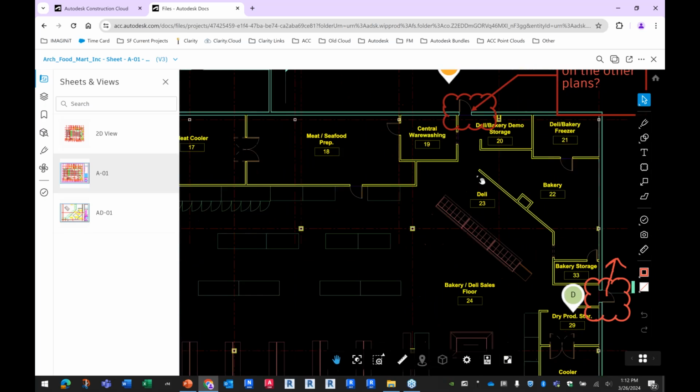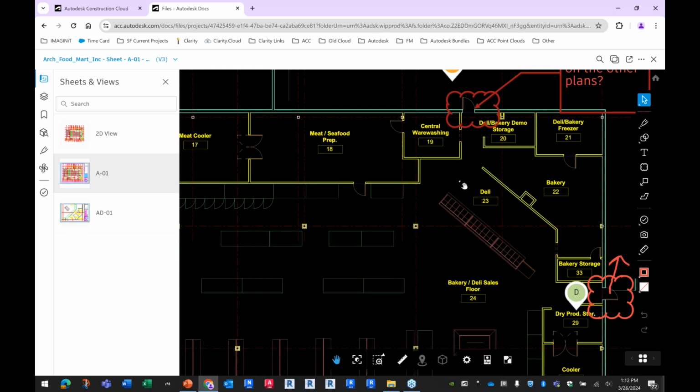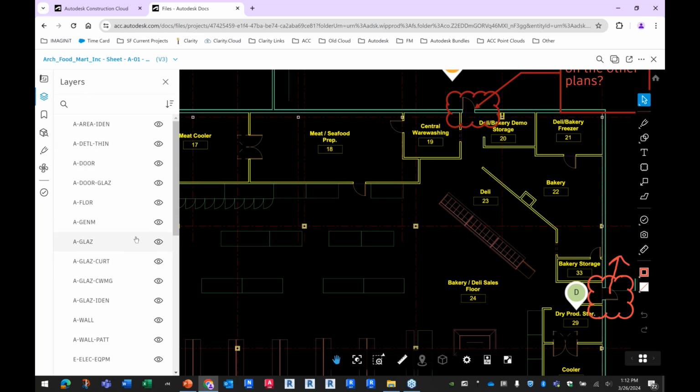Now, another thing that's nice, because this is not just a viewer, I have some access to the data. AutoCAD is not a lot of data, but there are block names, layers and things like that. On the left side here are all the layers that are in this file. Any adjustments I make here are just for me and just while I'm in the file. It won't affect anyone else, so it's very safe to adjust anything. If you want to reset things, get out and come back in, or there are other ways to do that.